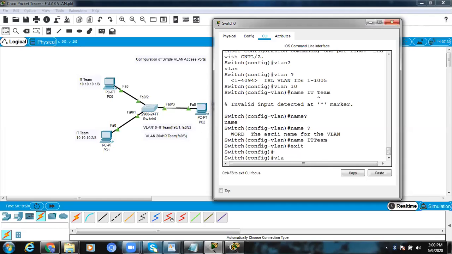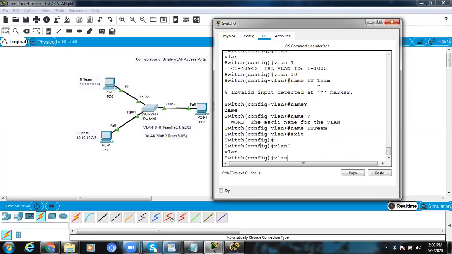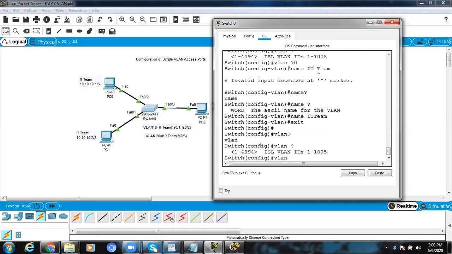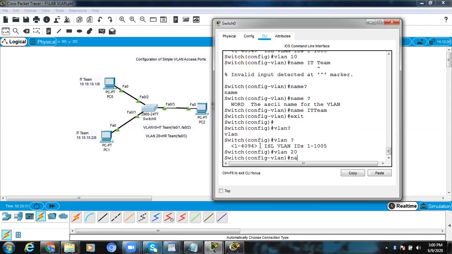Create another VLAN, that is VLAN 20, and we need to name that VLAN, and let's name the VLAN as HRteam. Okay.